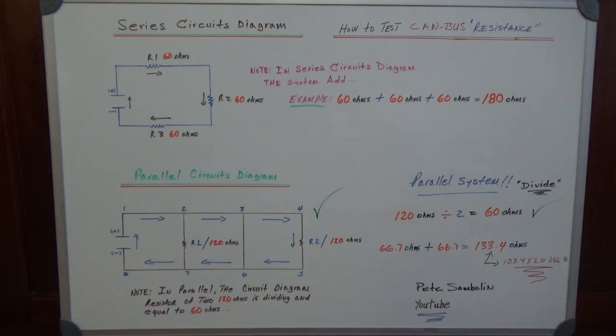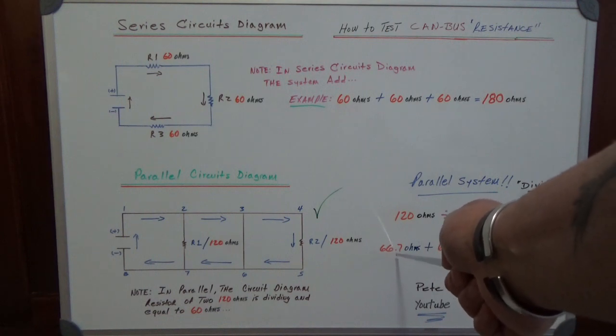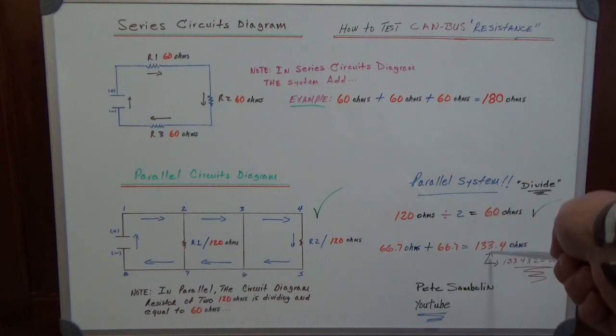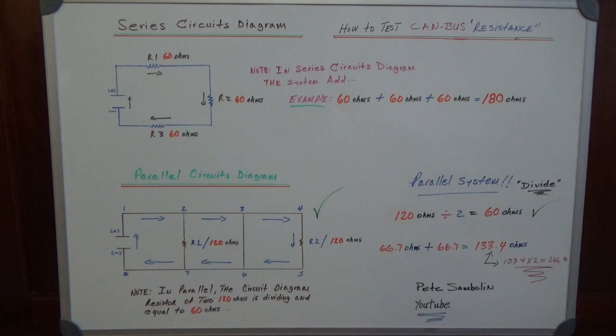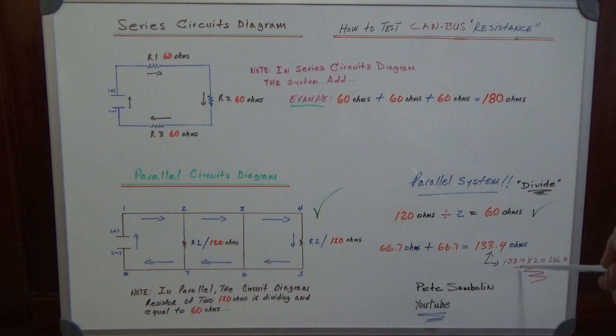Okay, and for the test that we're going to see in the video, I'm going to use two resistances in series of 66.7. This is going to add up to 133.4, give or take. So if you use a series of two resistors here, it will equal 133.4 times 2 equals 266.8. So that is going to be in the circuit that you're going to measure.